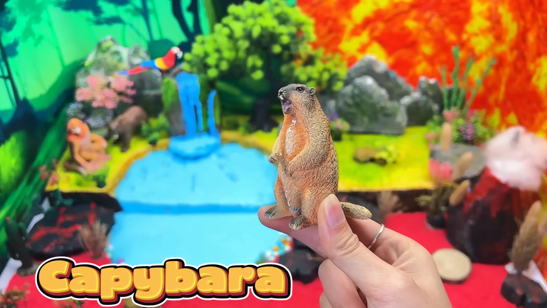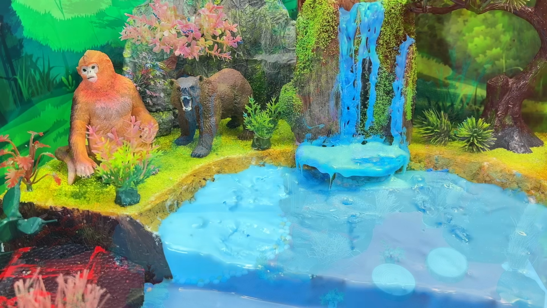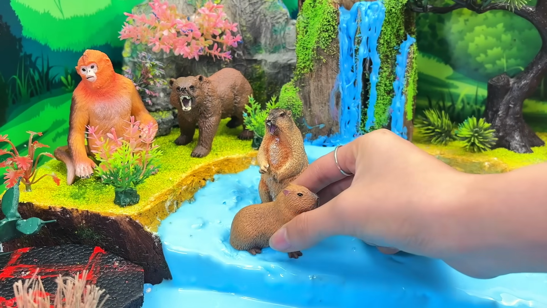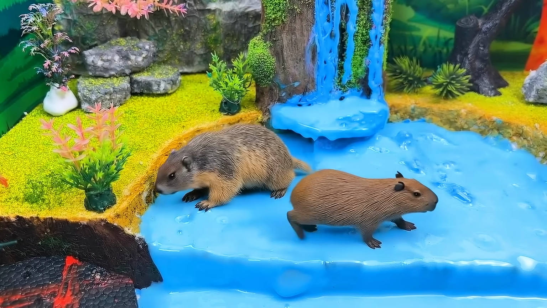Capybara. Capybaras are the largest rodents in the world. They have round bodies and are very gentle. Capybaras love living near rivers and lakes. They swim well and enjoy soaking in water. They eat grass and water plants. Capybaras get along with many animals.